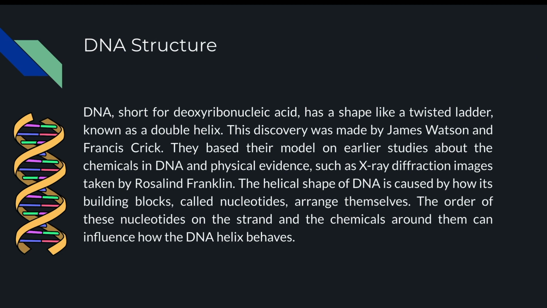DNA, short for deoxyribonucleic acid, has a shape like a twisted ladder, known as a double helix. This discovery was made by James Watson and Francis Crick. They based their model on earlier studies of the chemicals in DNA and physical evidence, such as X-ray diffraction images taken by Rosalind Franklin. The helical shape of DNA is caused by how its building blocks, called nucleotides, arrange themselves. The order of these nucleotides on the strand and the chemicals around them can influence how the DNA helix behaves.